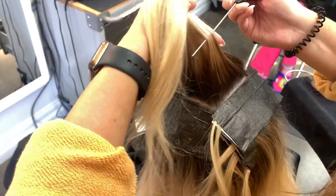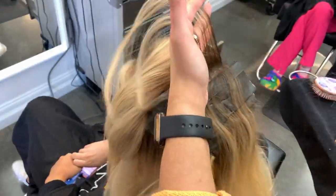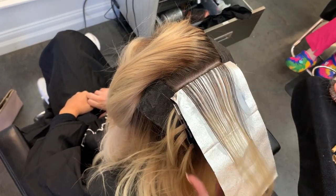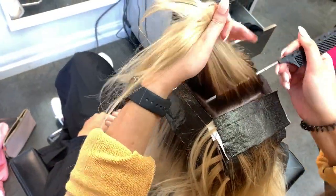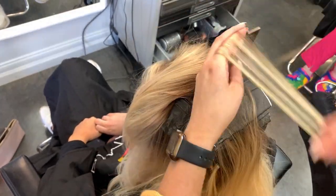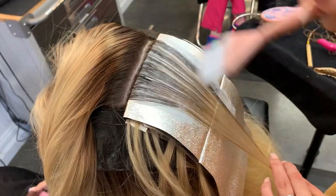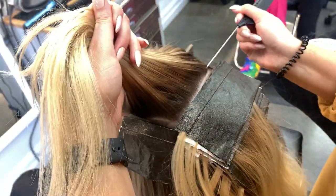You want to make sure you're taking really even sections when you are highlighting. I like to do really small sections, and I will pull the weaved pieces away from the knot-weave pieces so that no hairs get caught. Then I like to over-direct the hair to the front, place my foil, and lay the hair right back down. I'm pulling the hairs apart and then placing the foil, pulling the hair back over the top — this gets it really tight to the scalp so we can get that blonde as close to the roots as possible.